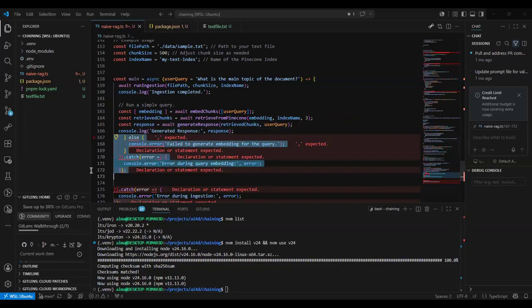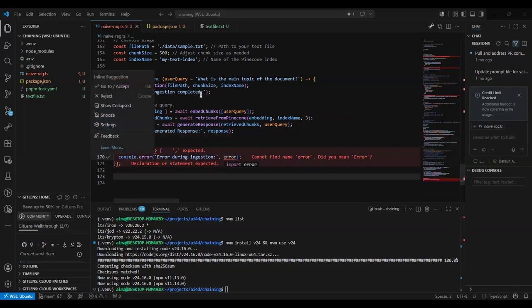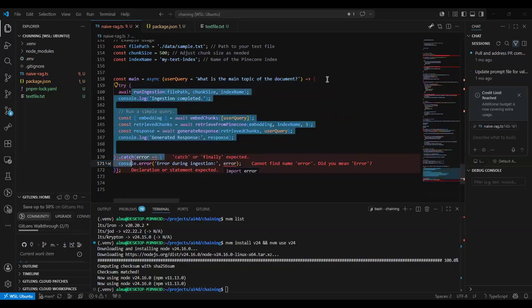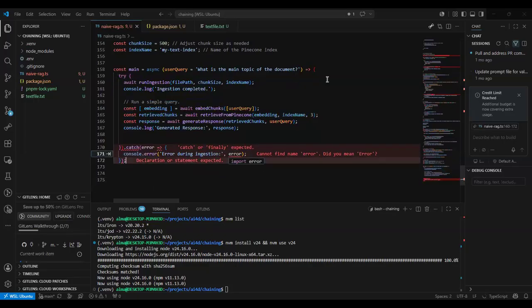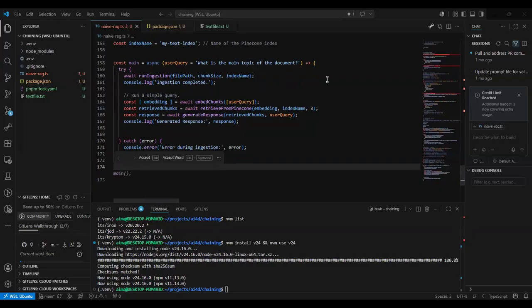And I think we can just keep all of this in a single try catch block, and that should be okay. Yeah, so that's a full implementation.